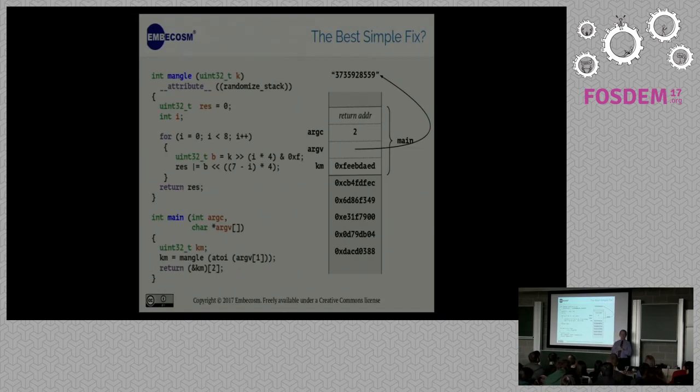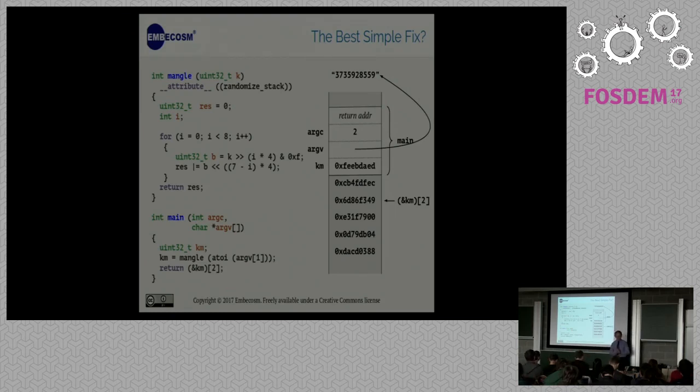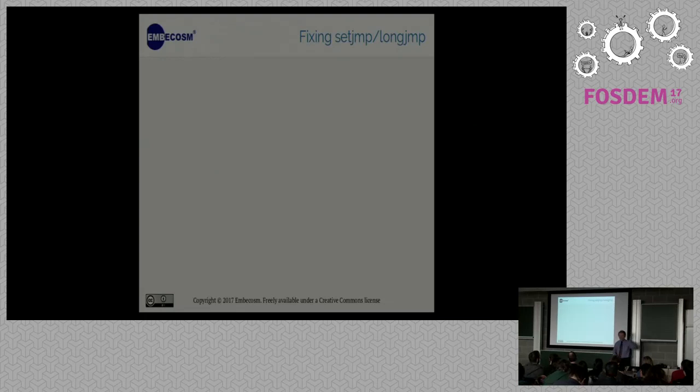And indeed all of those are fine. You can even go one further and have a randomized stack thing which just writes random values on the stack. That may be a benefit in that if you've got the sort of code that's roaming around off the end of the stack, it's probably going to behave erratically. That's a straightforward thing. That comes in the category of something we've done. It's not currently in a public compiler.